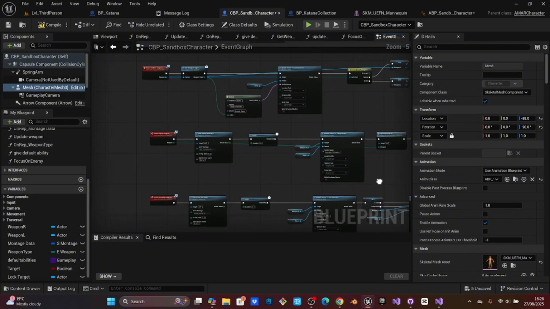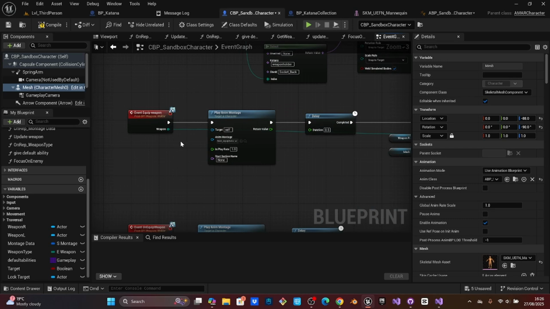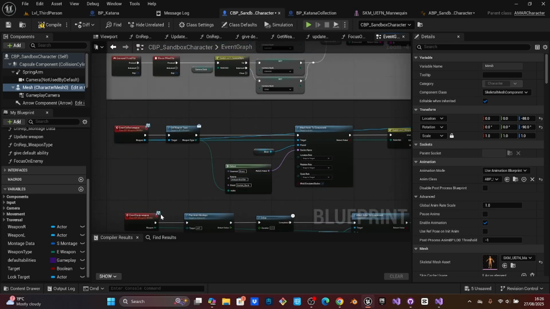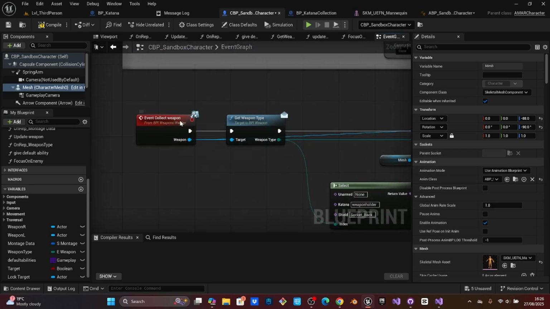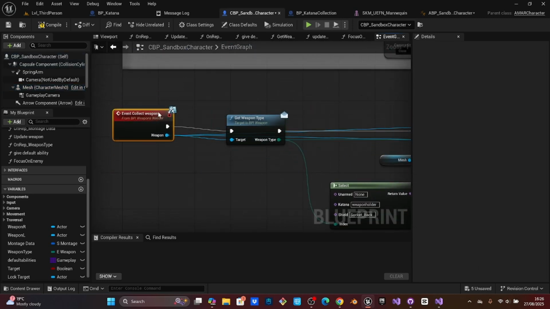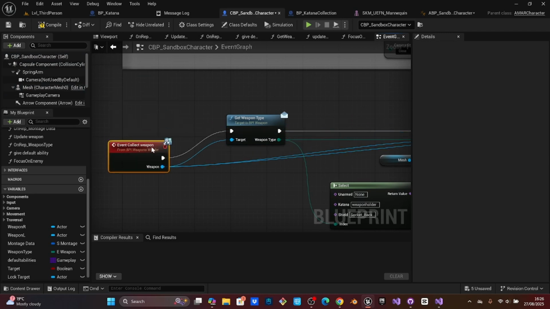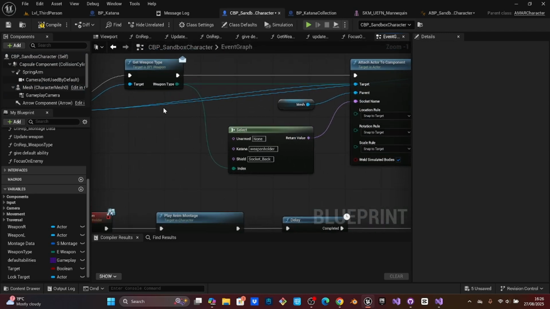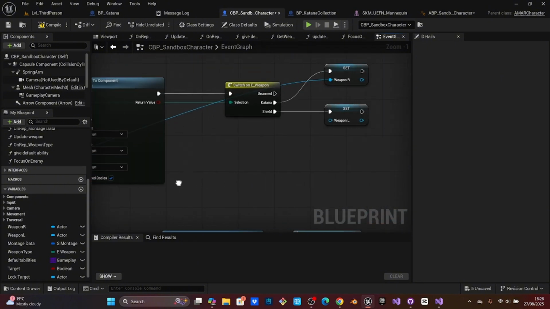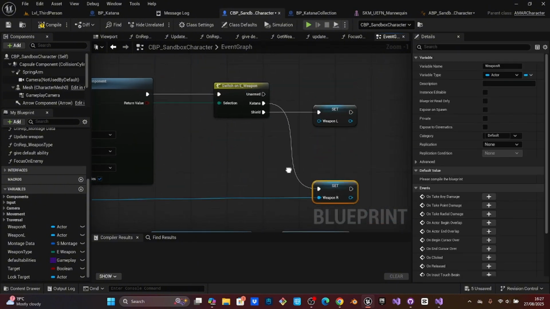Now let me just check the code again. In the event collect weapon, we get the weapon type where we get this one.